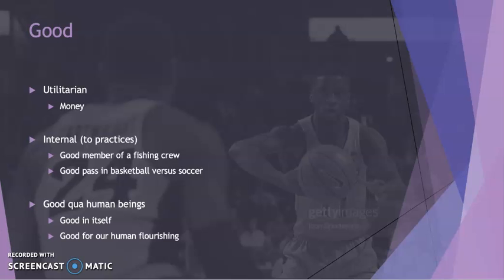And then there's finally the good that is the good of human beings as human beings. And so this is something that is typically good in itself, but also good for our human flourishing, not in a utilitarian sense, but in a constitutive sense. And so reason is going to be one of those goods, right? The capacity for reason is constitutive of our human flourishing, and it is also a good in itself, right? It's not simply something utilitarian.